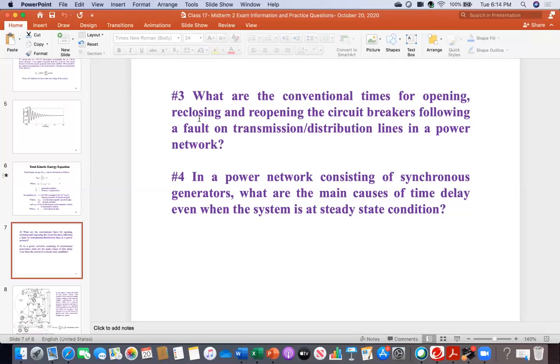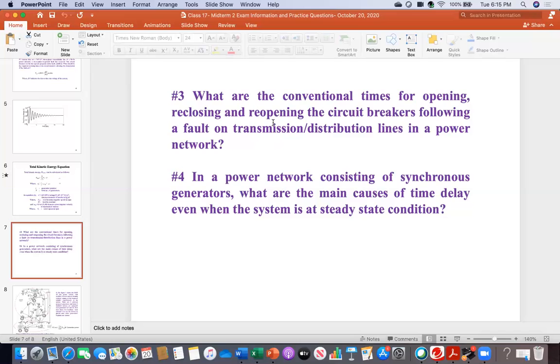You reclosed, but after reclosing the circuit breaker understood, and the signal came that the fault is still going on. Therefore again, with the help of the relay, it will reopen. That reopening time is another 5 cycles. So you can say after reclosing, reopening is within 5 cycles, and this reopening is applicable for a permanent fault.